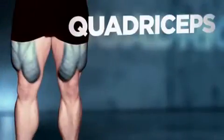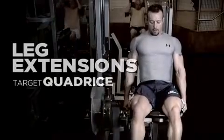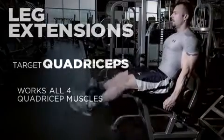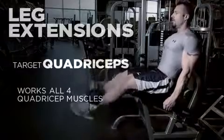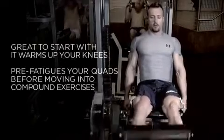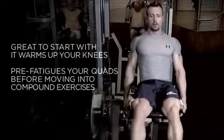Next to your legs, your quads, hamstrings and calves make up the legs. Your quads are going to be really isolated when you're performing a leg extending movement like leg extensions on the machine. That's going to hit the 4 quadricep muscles and that's it. It's not going to bring in any other muscle group. So that's a great exercise to start on. It really warms up your knees and pre-fatigues your quadriceps before going into some compound movements.